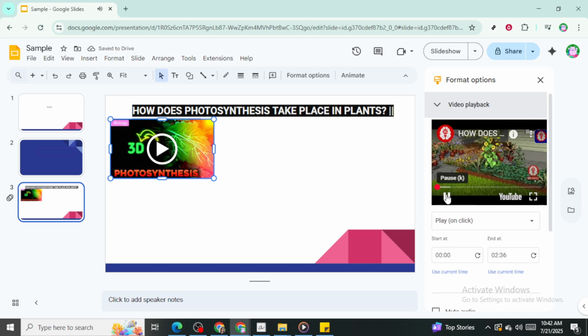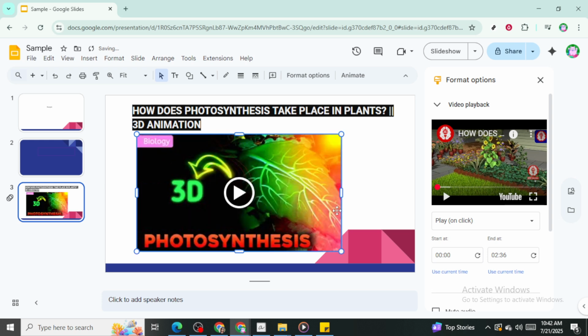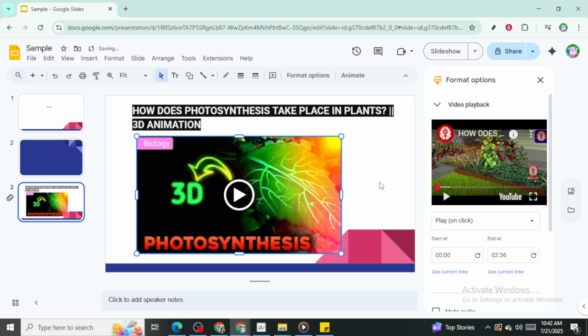After the video shows up on the slide, you might need to adjust its size or location. Do this by clicking and dragging the corners of the video to resize it, or by dragging it to another spot on the slide until you're satisfied with its positioning. This flexibility allows you to fit your video into the overall design of your slide seamlessly.